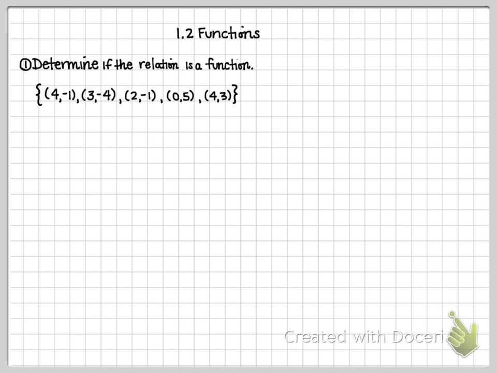By definition of a function, you want to make sure that every single x value is only paired with one y value. So I see a duplication in x's, and the x's that I see duplicating are that 4 and that 4. All I need to do now is take a look and see if the y's are completely different numbers. If they are, we've got a problem, and it's not going to be a function. If I take a look at my y's now, I have a -1 and I have a +3. I can say without a doubt that this is not going to be a function.